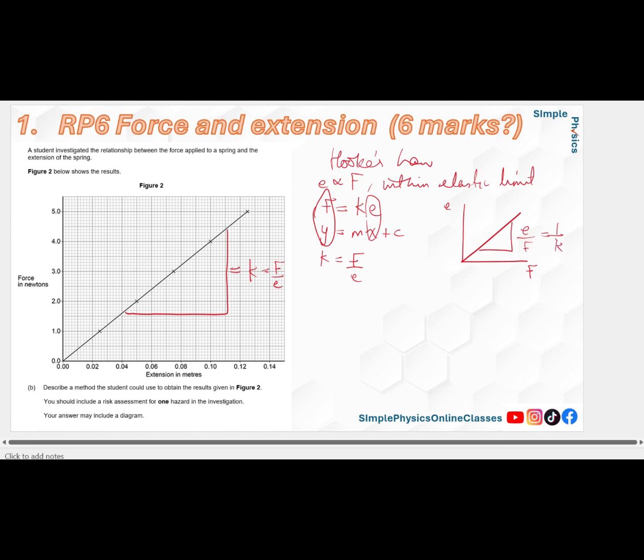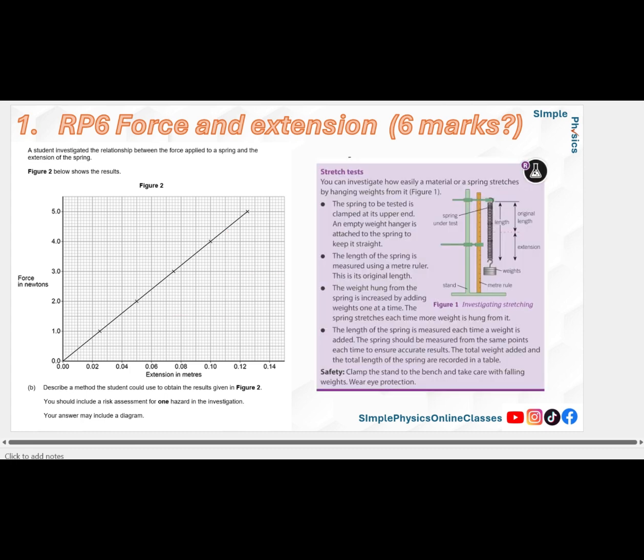So the experiment itself: if I show you the diagram from the textbook, here you go. You just get a spring and measure the original length using a ruler. Make sure the ruler is vertical, as close to the spring as possible. How can you make sure it's vertical? Use a set square or a protractor, either or. Place it there. A set square is perfectly 90 degrees, so you know you're measuring the correct length. Make sure you look at eye level to avoid parallax, which is a random error. Human error falls under random error, so don't say human error. Also, you could put a pointer.